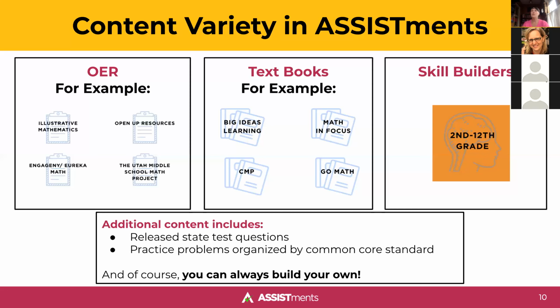For skill builders, we do have some in-house built content, and skill builders are organized by grade level and Common Core, and they're designed to be mastery practice. Students have to get 3 in a row correct in order to show mastery. They do get produced randomly for students, so one group of students will not get the same exact problems as others, but I can see these being very useful either at the end of this school year, beginning of next school year, to gauge where your students are at, given the distance learning we're in now.